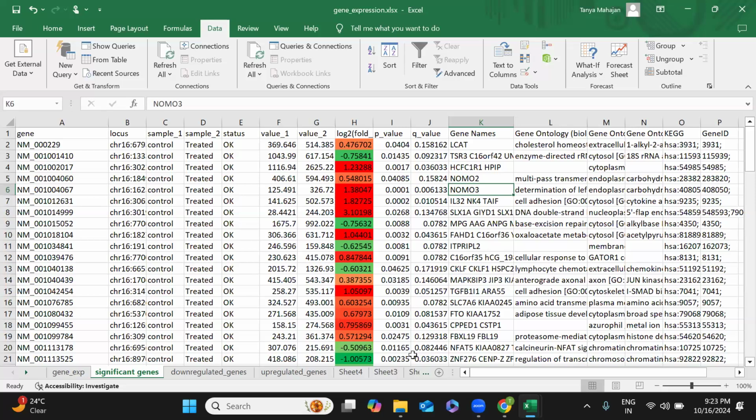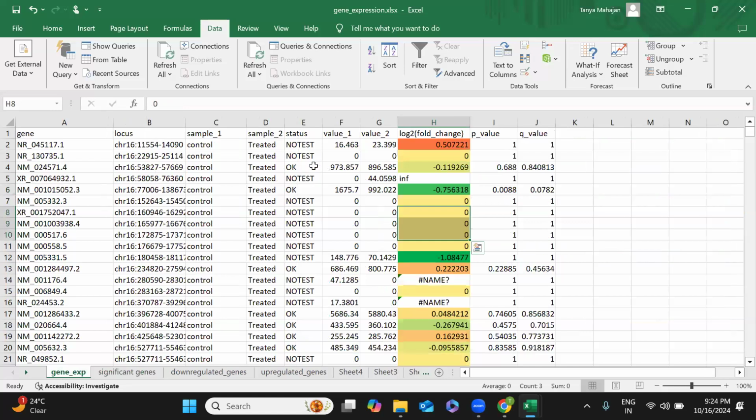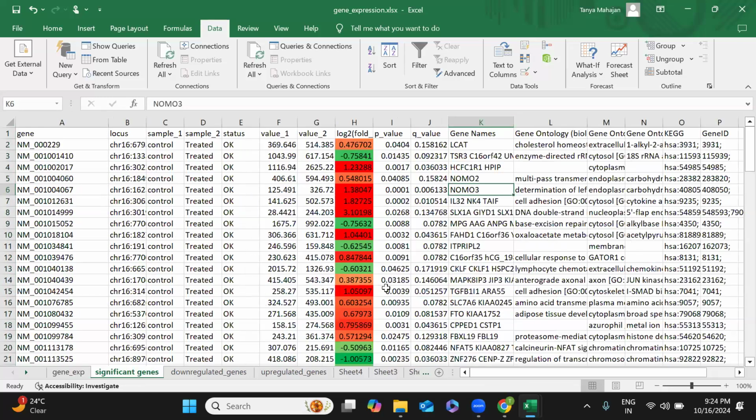Okay. And next thing, ma'am, for the significant upregulated and downregulated genes, we have to look at the p value and log2 fold change. Do we have to look at both, or only the log2 fold change parameter? If you saw in the gene expression, we already sorted on the basis of p value, right? So we don't have to consider both parameters over here.